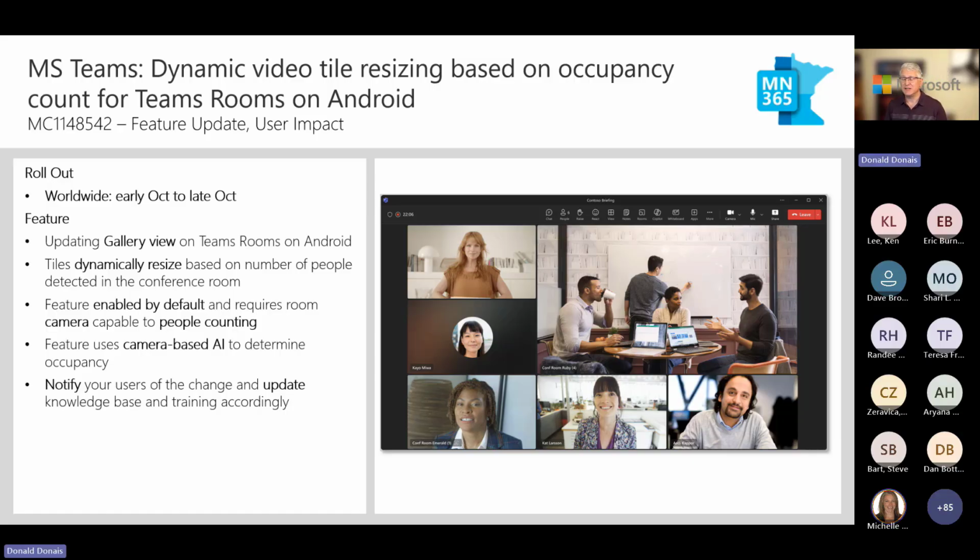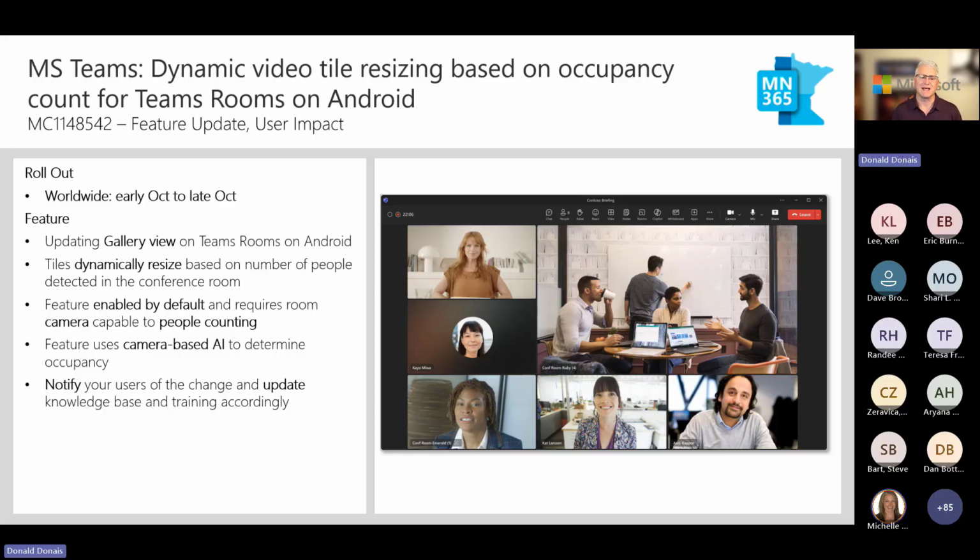All right. On the Teams side, continuing, this is on the Teams Rooms. So an update coming to, and I have a lot of organizations that have been going to the Teams Rooms on Android side of things. And this is one of the things that they've been asking about, that size of that camera and that tile in the meeting for those who are remote. Sometimes there's only like one person in that room. Sometimes it might be 5, 6, 7, right? And the ask is, if it's only one person in the room, it should be a smaller tile.